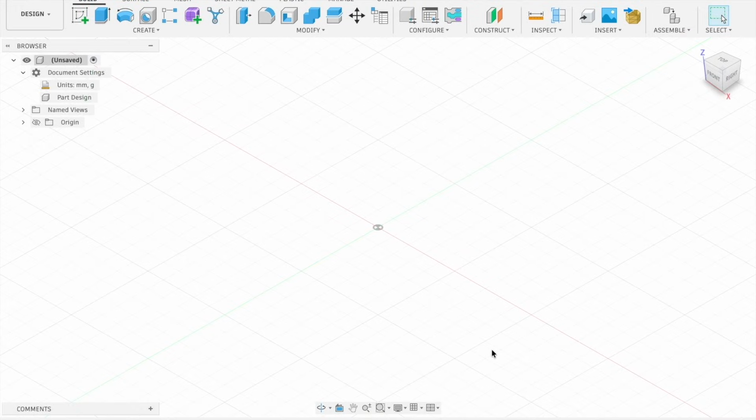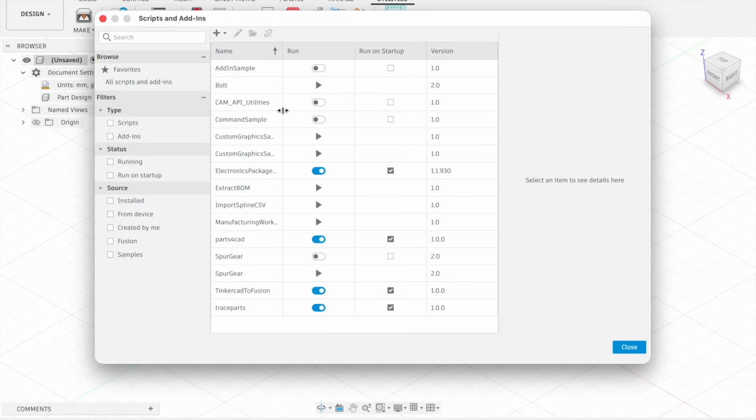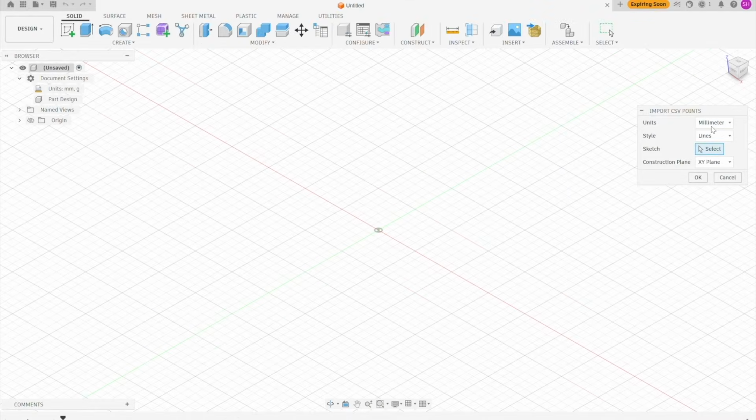So now we are in Fusion 360, and the first thing we need to do is to enable importing CSV files. For that I will use an add-on, which is located in Utilities, Add-ins, Scripts and Add-ons. And the link to download the add-on will be in the description below. So here I enable import CSV. One important thing here is to pay attention to units, which by default is millimeter. But we need to remember that for Magpylib, we defined all of our units in SI units, which is meter. That's why I will select meter here. Otherwise, the coil would be really small.